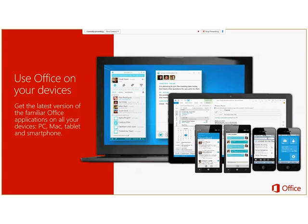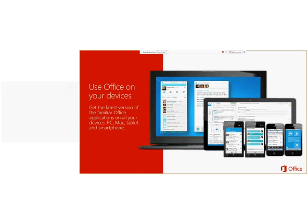In addition, it provides access to certain Office applications that are optimized for tablets and smartphones. For example, Office for Windows tablets is optimized for touch experience and makes it easier for users to interact and compose their emails on the go. Lync and OneNote for Windows phones as well as iOS and Android operating systems provide a rich experience on mobile phones. For each Office 365 licensed user, you can use Office on up to 5 PCs or Macs as well as 5 mobile devices.